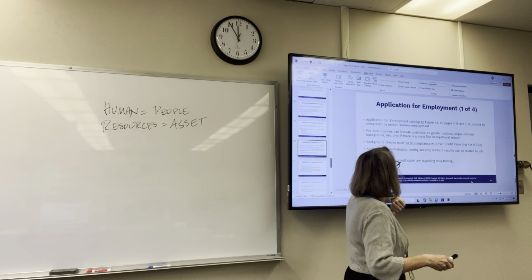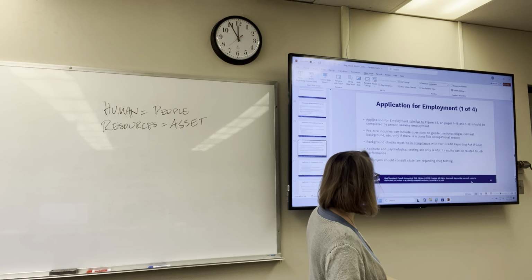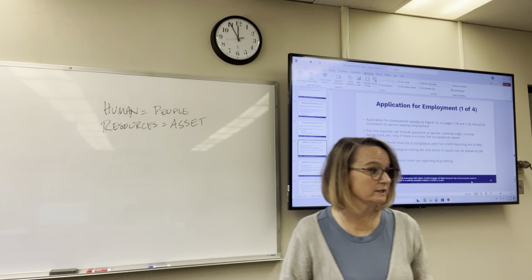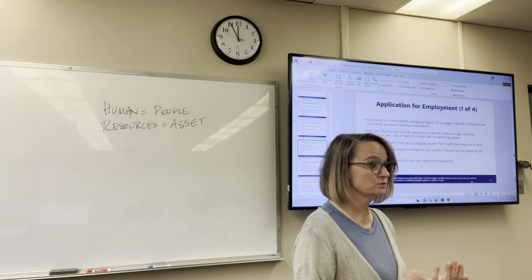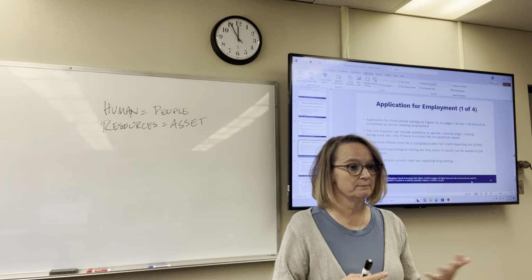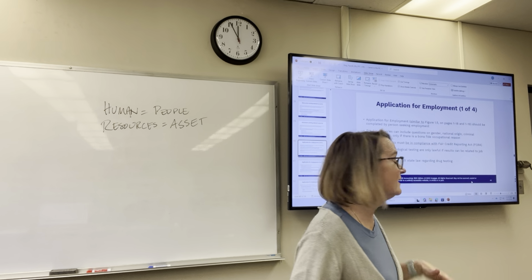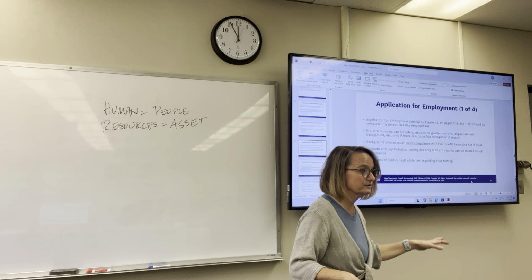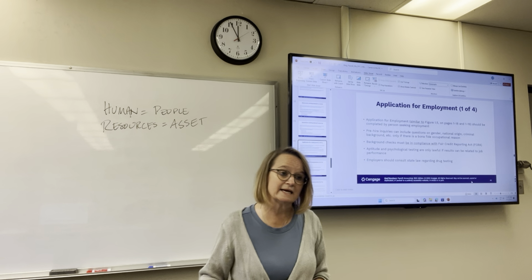So pre-hire inquiries can include questions about gender, national origin, criminal background, but only if there is a legitimate occupational reason for it. So for example, you could ask about criminal background if it's somebody that is going to be working in, let's say, law enforcement, right? And they're going to be carrying weapons. Criminal background is a legitimate question to ask about, and obviously that type of position would also have a background check associated with it. But if it does not directly pertain to the job, those questions really can't be asked.